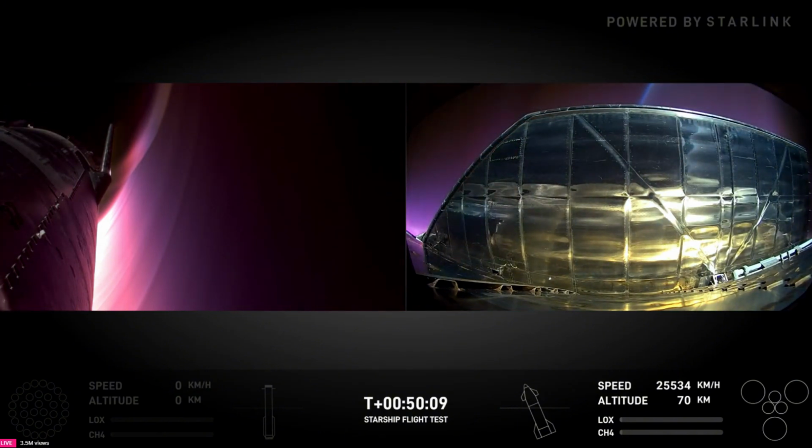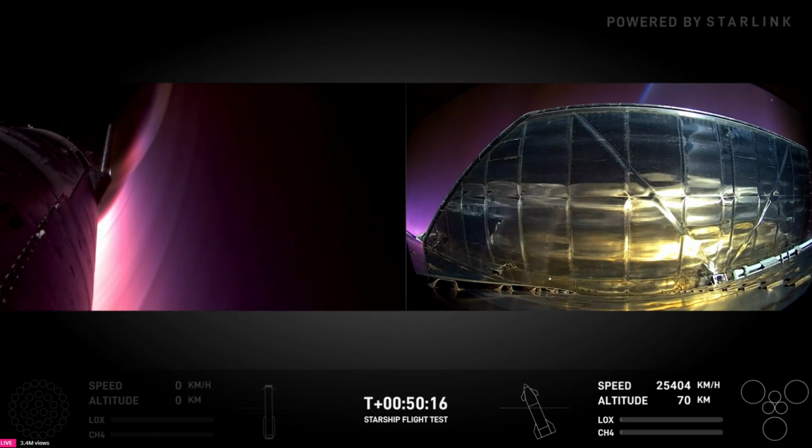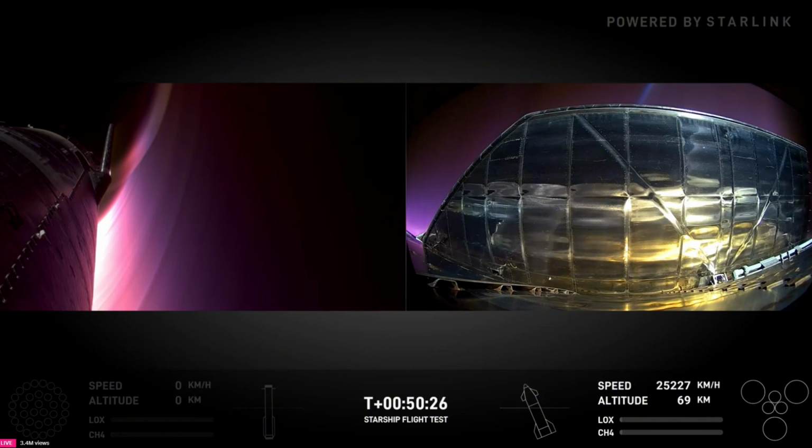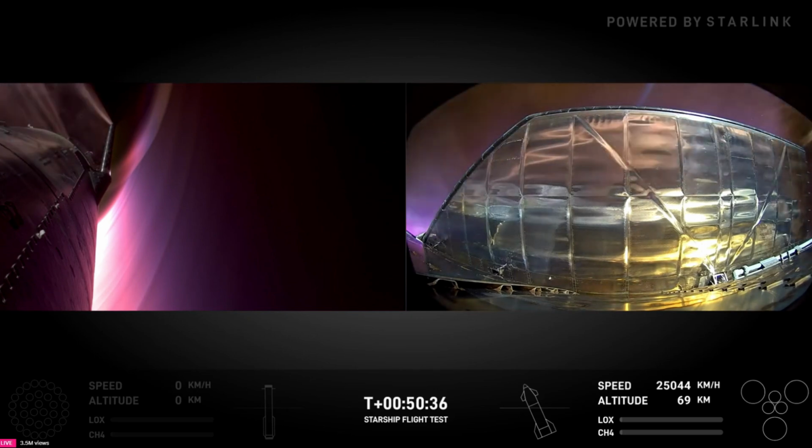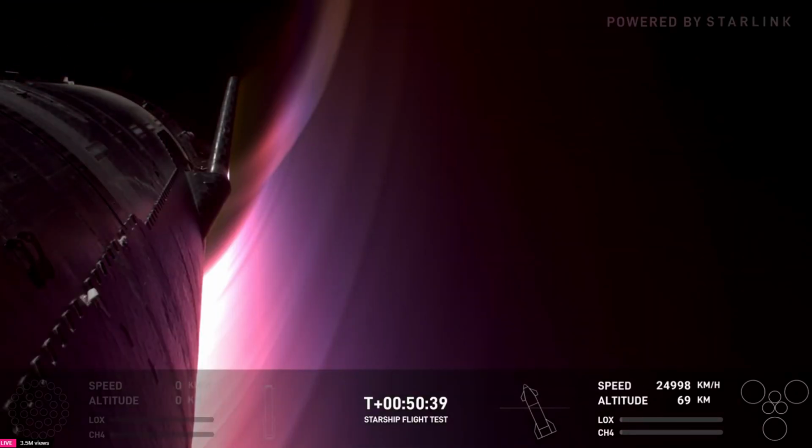You can keep track with how fast it's going and how high it is above Earth using the display that is there on the bottom right-hand side of your screen. And guys, this is where we're really going to see a lot of those improvements from Flight 4 really come into action. As you guys kind of talked about, it's called the static arrow. Those are kind of the poke out points on the flaps. Those get exposed to some pretty extreme heat environments, and so we added some additional, basically made it a lot more robust for the thermal protection there.